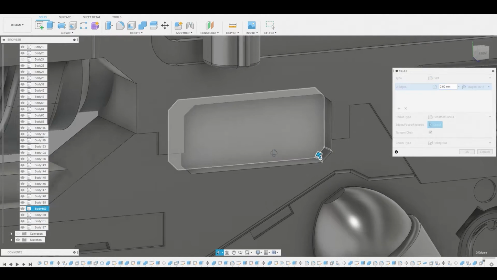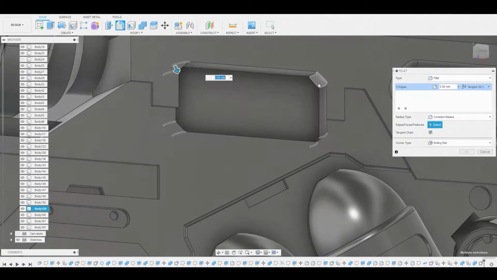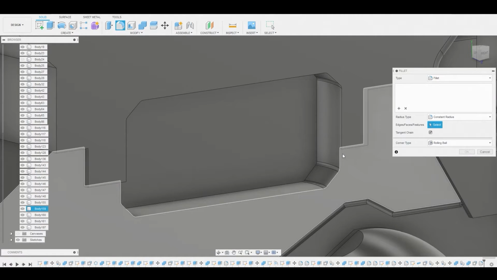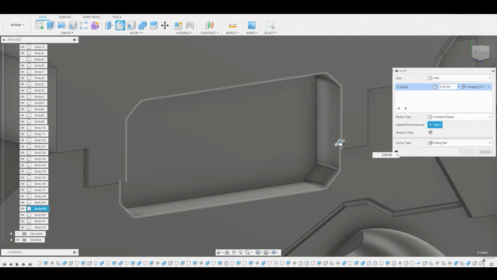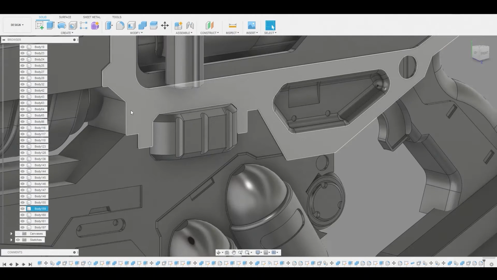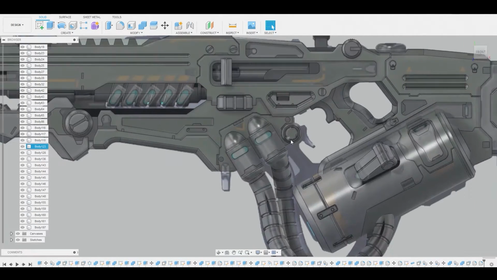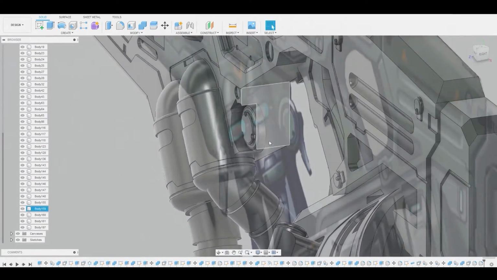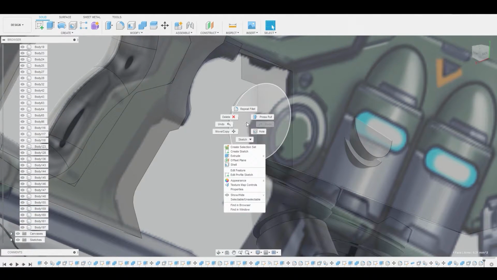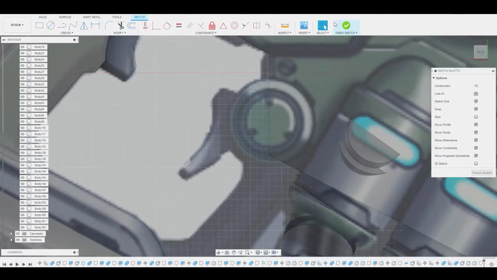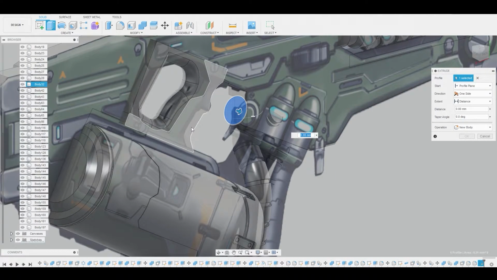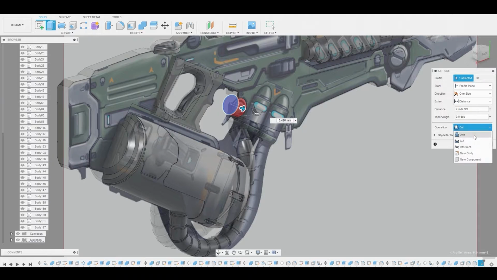And we can fillet this around here, so we'll just fillet these corners, round those off. That looks good. Now we'll hit fillet one more time to select these two edges. And this gives it some breathing room here. So now we can toggle back on that piece that we turned off. Now what I like to do is start working on some of this detail right around here, because this kind of doesn't make sense just yet. So what I'll do is select this surface and I'll press pull this. Actually, no, I'll create a sketch. And I'll finish sketch. Now I'll press pull this profile. I just want to press pull this to about the midsection.